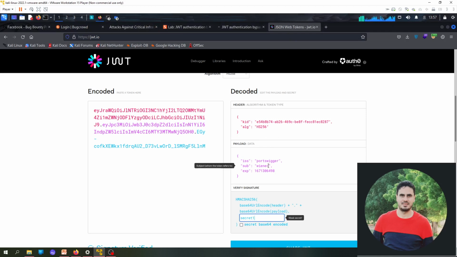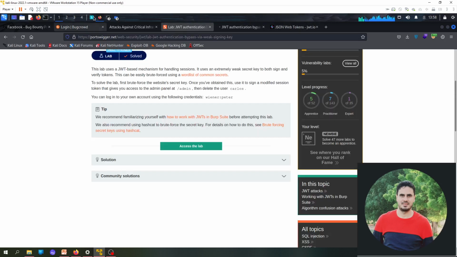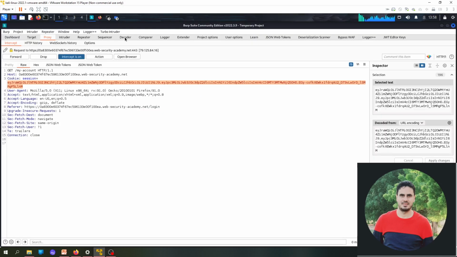And now we can sign any payload we need. So I will make it administrator. Now we have a new JSON Web Token. Okay, we signed it as we wish, and we can put it here now on the repeater.